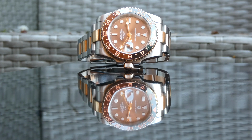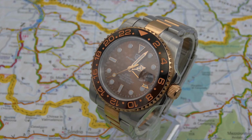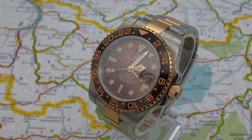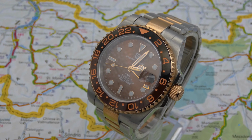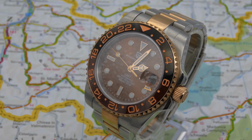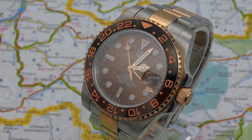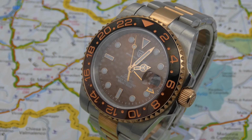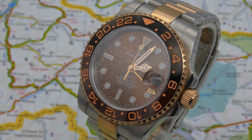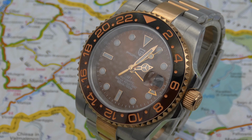So I bought the root beer style version of this watch. Instead of the black dial though, I went for the sunburst chocolate style dial. I thought it was a bit interesting and unique, and I wanted to see again how that would look in comparison to some of the other watches that I've picked up in the past. Now, this watch will serve a very specific instance for me if it does stay in the collection. What I really see this watch as being is a holiday watch, something that you can wear and like on your wrist, but you're not going to be too worried about if A, it gets banged up, B, you lose it, or C, somebody else decides to grab it off your wrist. Not that I particularly tend to go on holiday into really rough areas, but you know, it can happen.